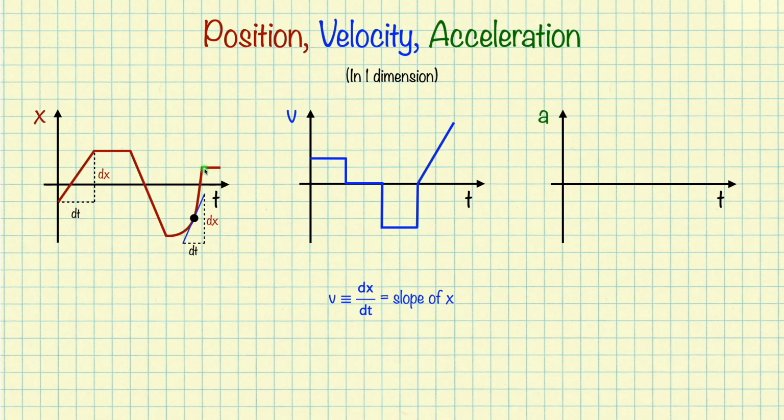And then the final piece, we have a slope of 0 once again. And that's it. That's how you get the velocity graph from the position graph. Now you may be asking, can you go the other way? If you know the velocity, can I get the position? Well, almost. It turns out that the area under the velocity graph is equal to the change in position.